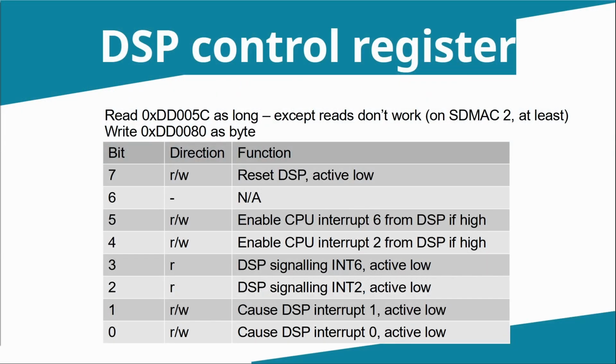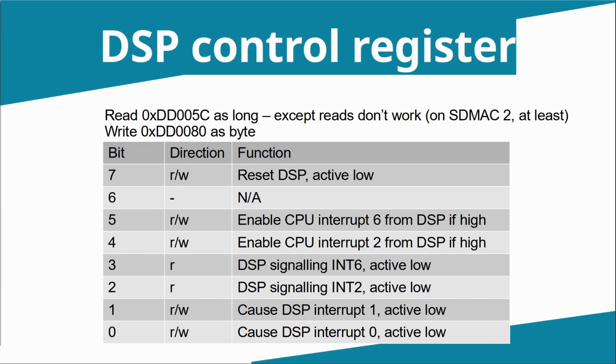So how do you actually start the DSP the very first time once the machine has powered up? And then once you've done that, how do you get it running on a regular basis? Let's work through that. Well, the first thing to go through is that there is a new control register that is in the custom chip space of the memory map.